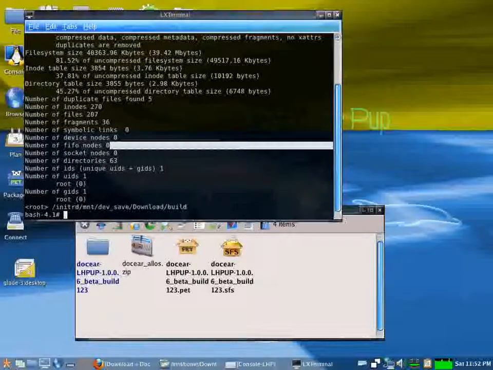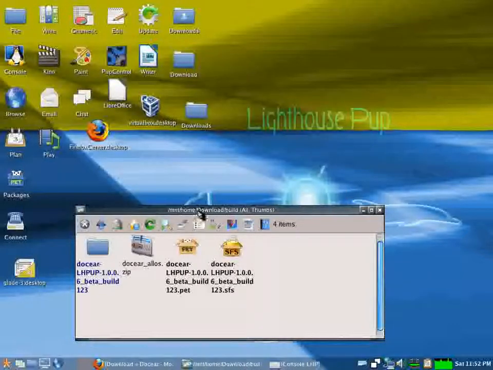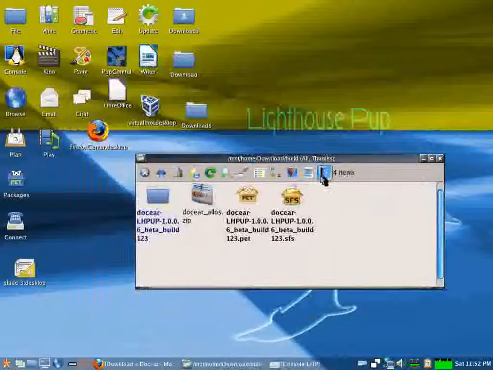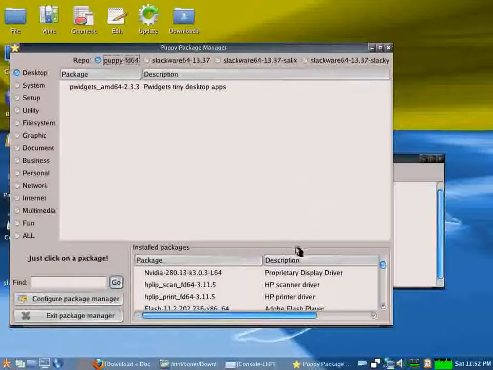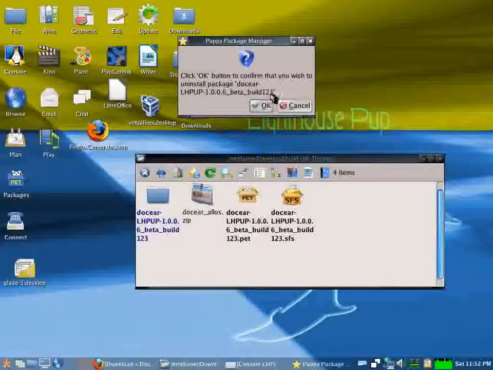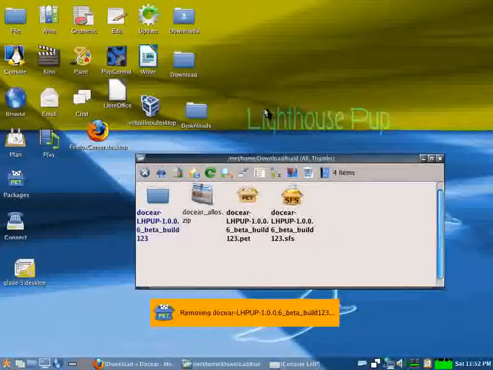So let's see if the SFS works too. Let's uninstall the other package, or pet. So here's our package manager. Let's go ahead and remove our doc here. Sure, okay, yes. We'll see if it'll load it on the fly. I like making SFS like that.